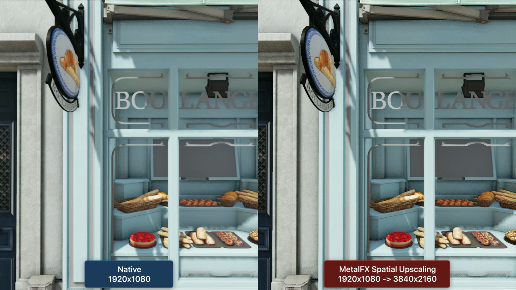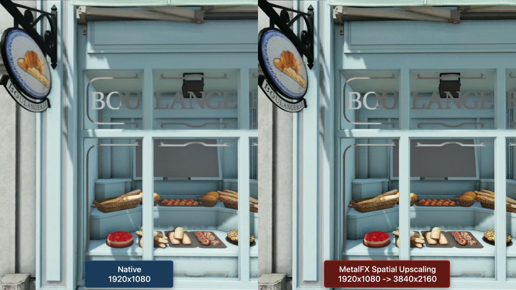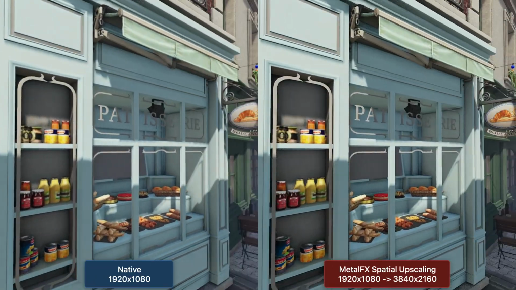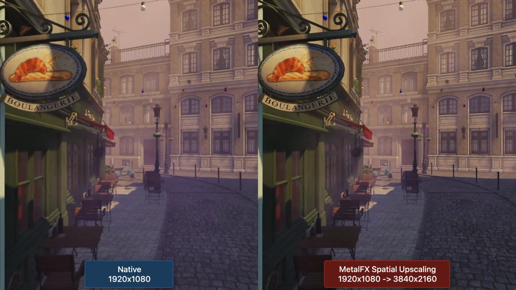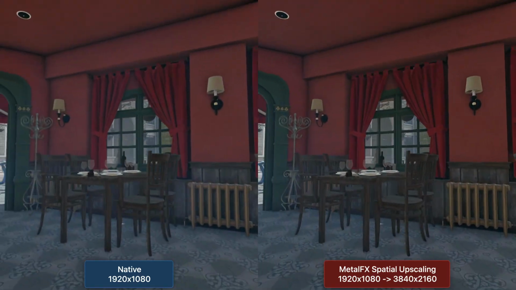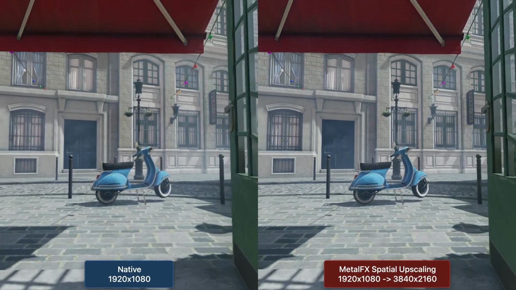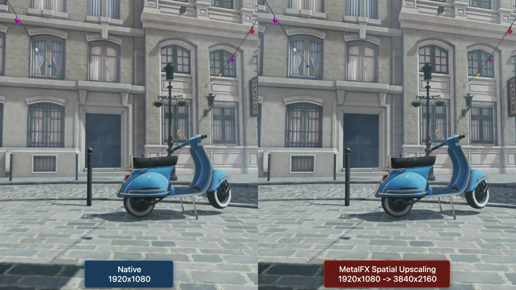Here's a side-by-side comparison of the bistro scene from our modern rendering with Metal sample code, which features real-time rendering algorithms like ambient occlusion and volumetric fog. Native rendering at 1080p on the left versus 4K output with MetalFX spatial upscaling on the right. Note that this sample has its own temporal anti-aliasing solution, which we use as input for MetalFX spatial upscaling.